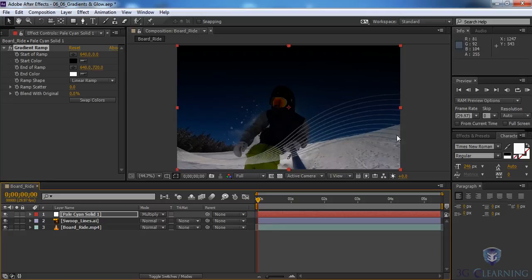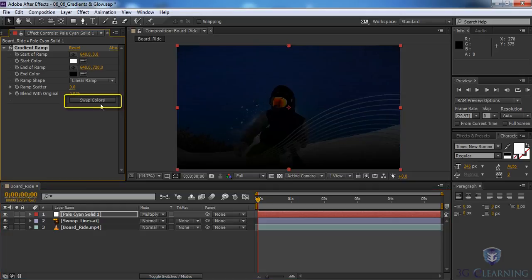Now I want the footage to be darker at the bottom and lighter at the sky. So if we go down here in our effect controls, let's click the bottom button that says swap colors. That's already looking a little bit better, but to stylize it even more, let's add some blue. So I'm going to go to my end color dropper and click on it, and I'll choose this dark blue up in the sky here.